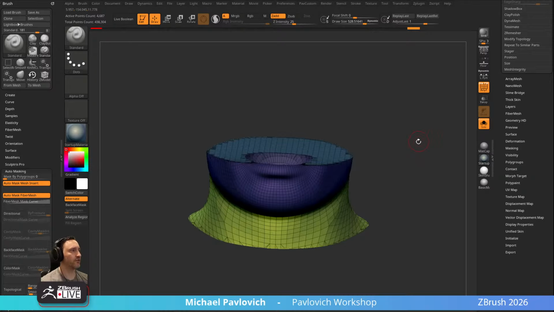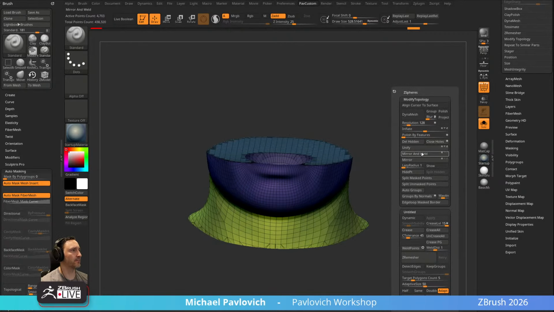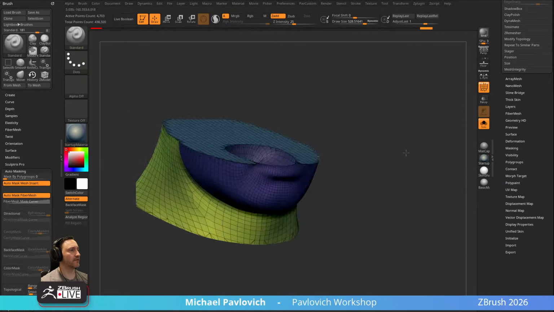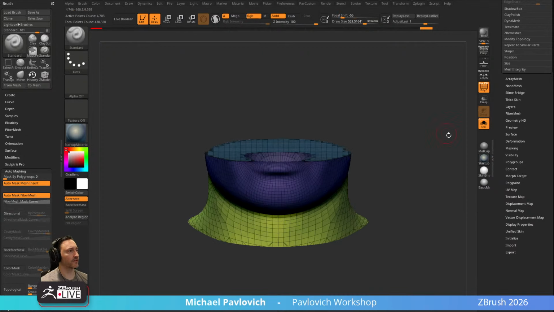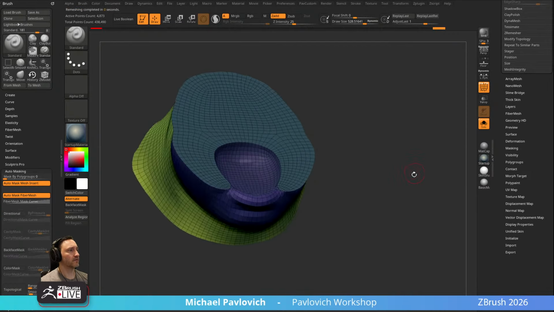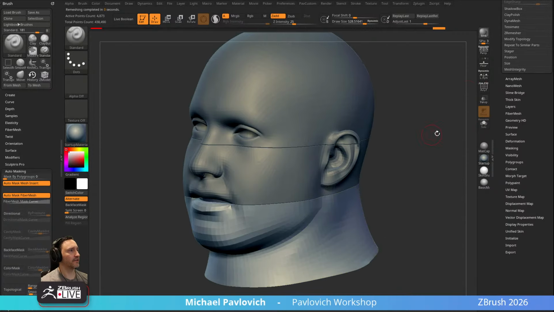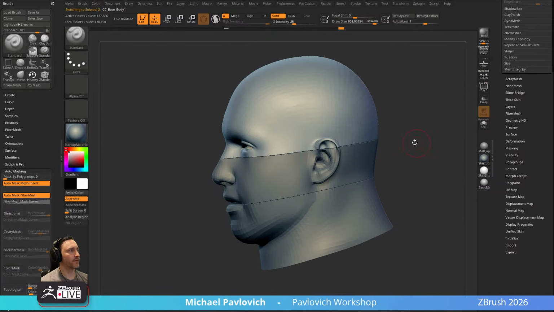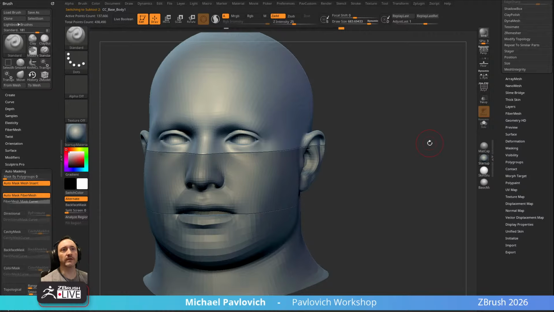And if you needed to, you could also do Geometry, Modify Topology, Mirror and Weld if you had different polygroups on both sides. But in our case, I think we're good. So again, ZRemesh, let's do same, adaptive size down, keep groups, smooth groups down to 0. Here we go. So now we've got a nice sculptural base of a head divided up, and we can start doing a little bit of sculpting. A little bit of setup.